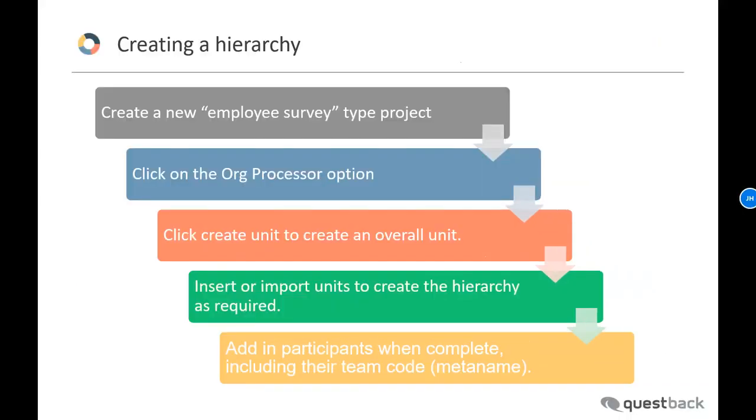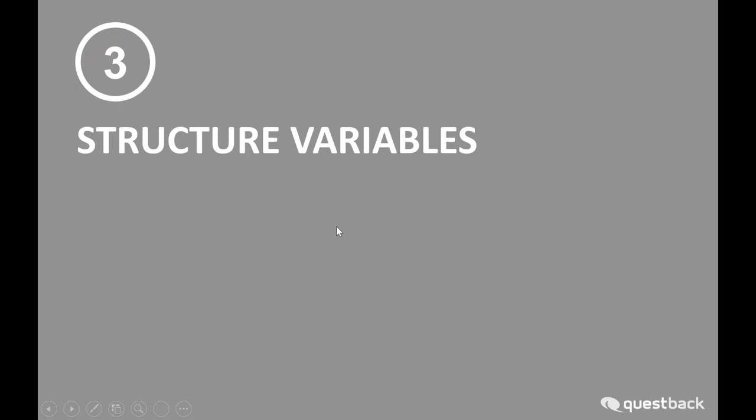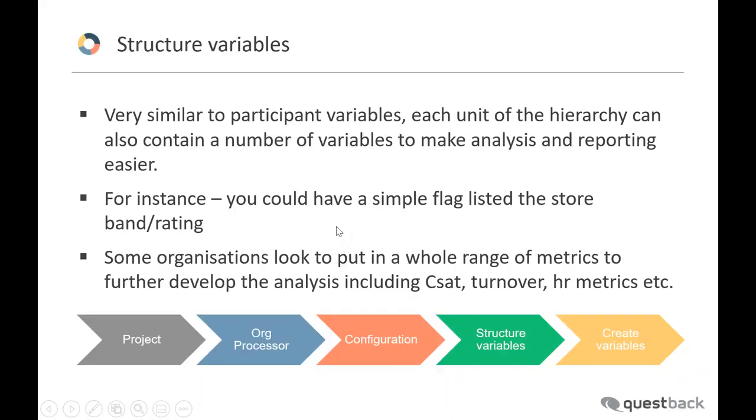The next part we wanted to look at was around the structure variables and what on earth this means. It's going to be a brand new area for some of you on the webinar today. So the structure variables, really, it's very similar to participant variables. When you think about participant variables, the kind of information you would upload might be things like gender, length of service, how many times they've shopped if it's a VOC, and elements like that. And it's just a piece of information that, in effect, you can report on.